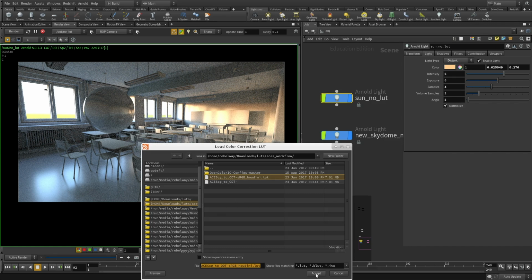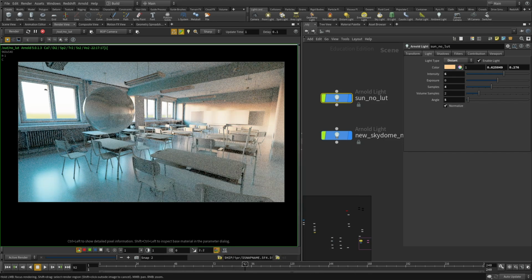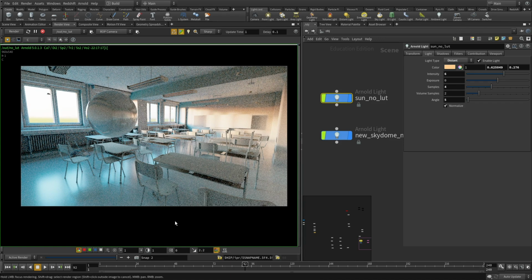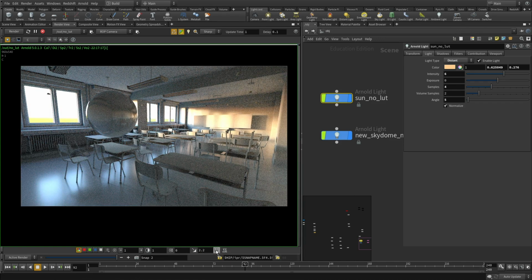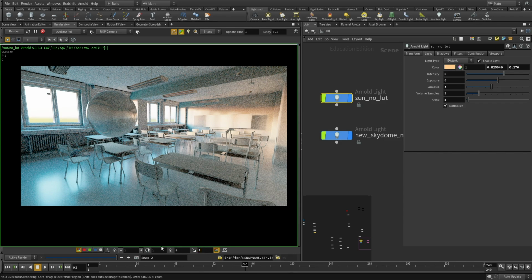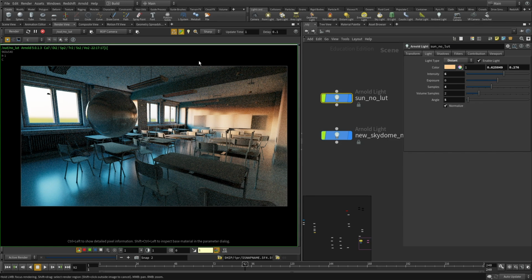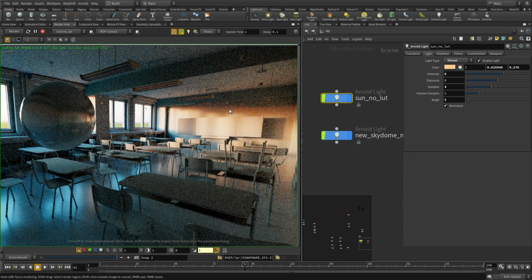And I will explain where these came from and how to install the workflow. And you can see by just doing that, something changed already. See, this is the original one, and this is with the LUT applied. But now we don't need this stupid 2.2 gamma correction. We don't want that. We're going to set this back to 1. And this is what the render looks like with the LUT.